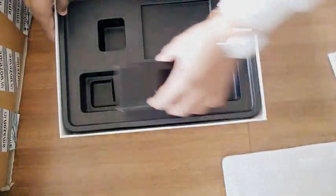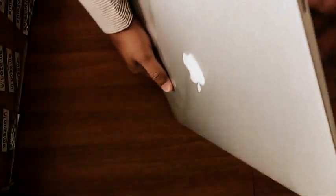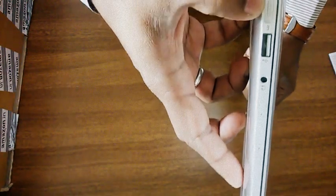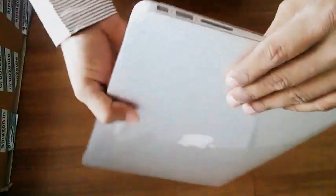That's it. Now we discuss this product, including two USB ports. One is on this side and the second is on the right-hand side. One is your headphone jack. This is your charger, and this is the SD slot, should be a multi-card slot. Weight should be 1.8 kg, and the color is silver. Looks very good.